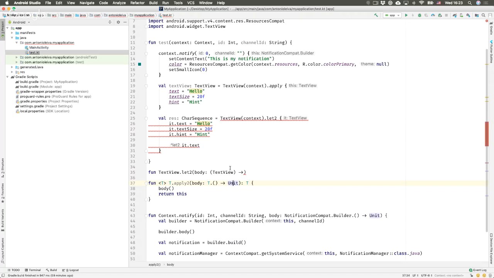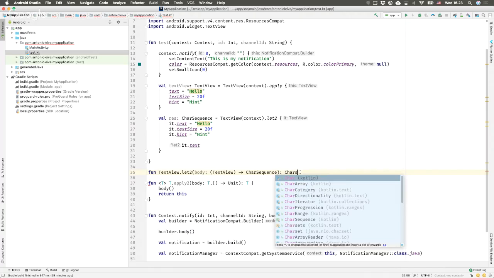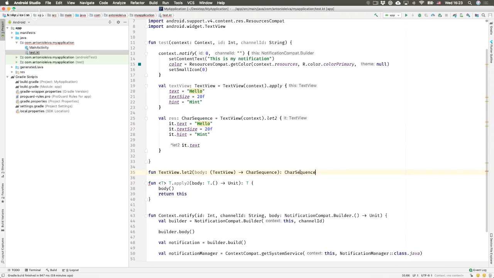So in this case we are returning a CharSequence, so let's use CharSequence here. And then of course it returns a CharSequence. This function will return the value that the lambda is returning.